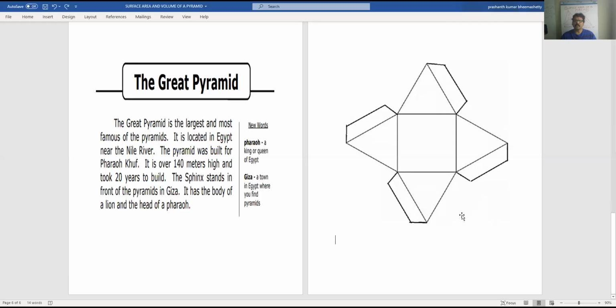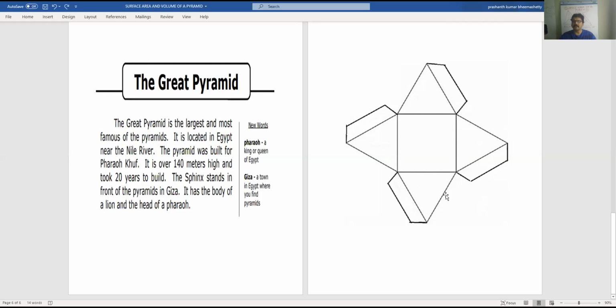When you look at the pyramid, it is netted with some faces and a base. So when I open up a pyramid with a square base, it is called a rectangular pyramid, because the base is square. When I open up, you see triangles all around with the base as a square for rectangular pyramids. And if it is a triangular pyramid, you see a triangle at the base and you see only 3 faces all around. Because the base is a square, we have 4 faces as triangles.